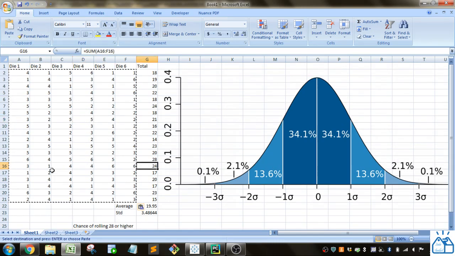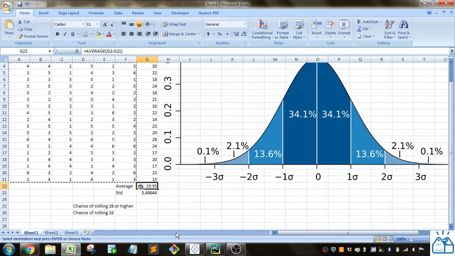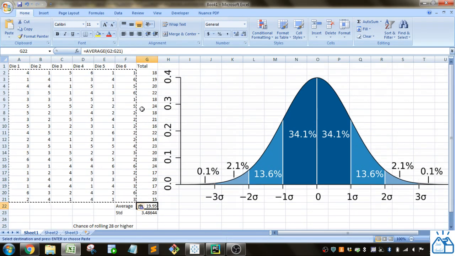In this case, because I'm only doing 20 simulations of this, it's actually slightly lower than what you would theoretically calculate. Theoretically, it should be 21, as each die roll should be expected to roll 3.5 on any individual roll, and if you have 6 of them, that comes up to 21. But for some reason, this simulation rolled a little bit low, but we'll use that number anyways as the mean, and the standard deviation up here of 3.5.